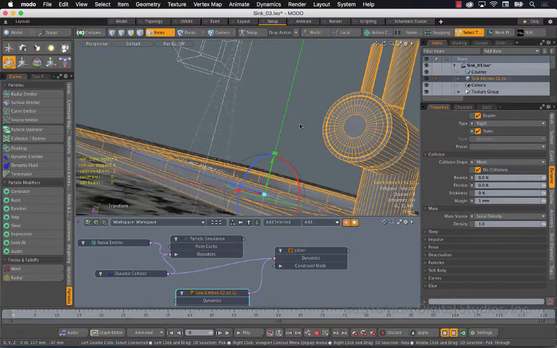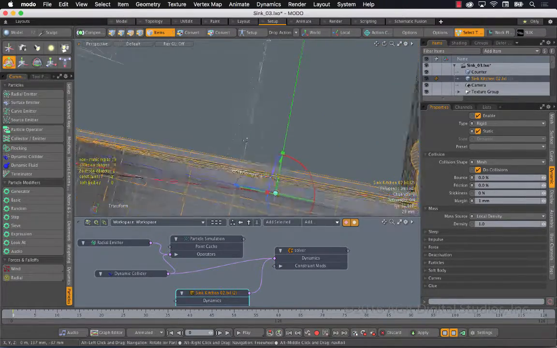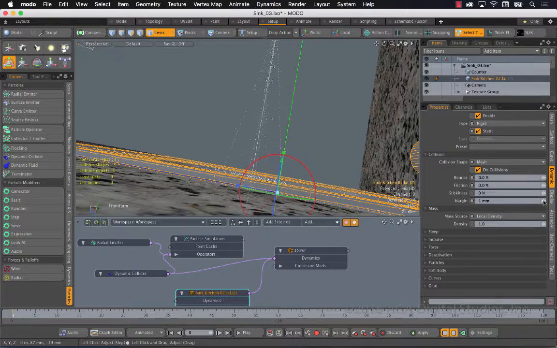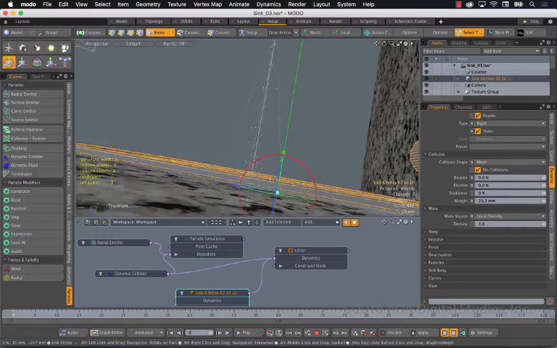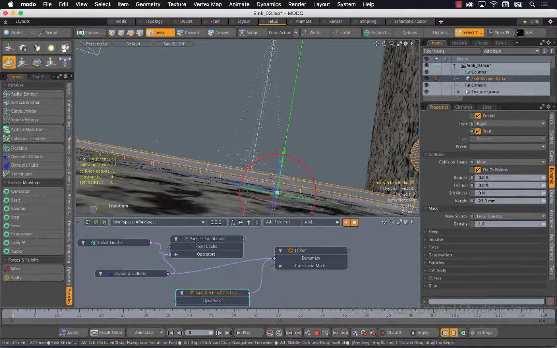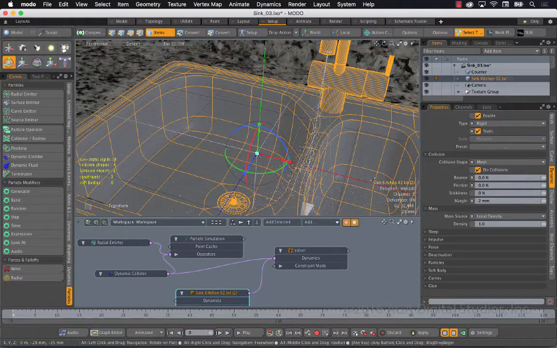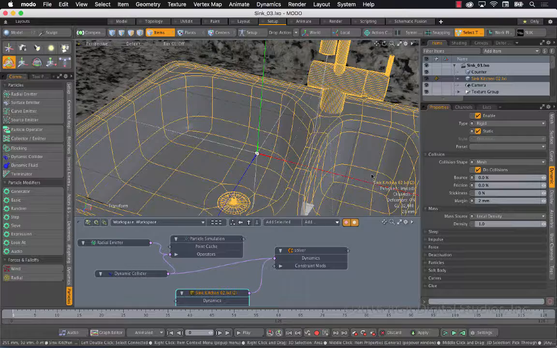That margin sort of acts like a force field. So if you end up having an object and the particles are kind of blowing through it, you can increase the margin a bit, and that just expands the dynamic range of where that collision's happening. See, I just brought it back up, and now the collision's happening a little bit sooner. So let's bring it back down to like 2 millimeters just so we don't go through it. There we go. And now the water's kind of running around there. So I'm going to save that scene.